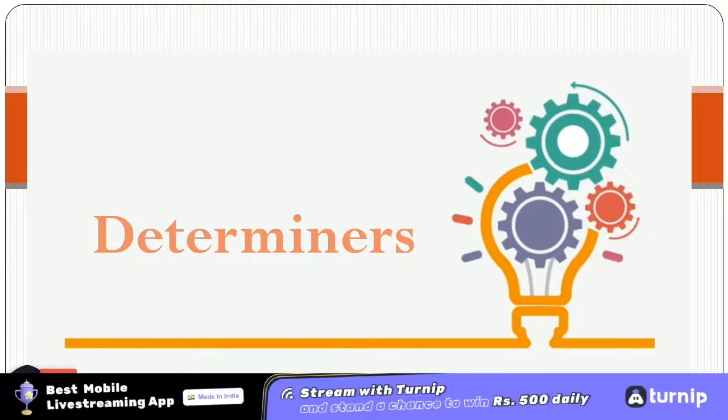Okay, fine. See, students, today we will be starting an important chapter of English grammar, that is determiners. To understand determiners, you must first know what determiners are. There are several categories of determiners. We will be making it an interesting session. I'll be explaining and then we'll do some exercises.